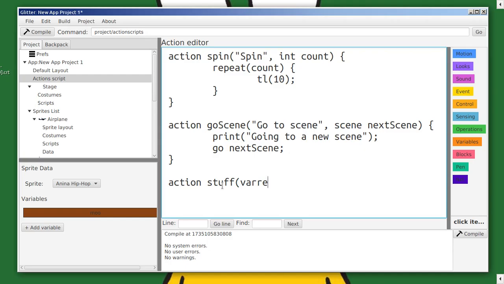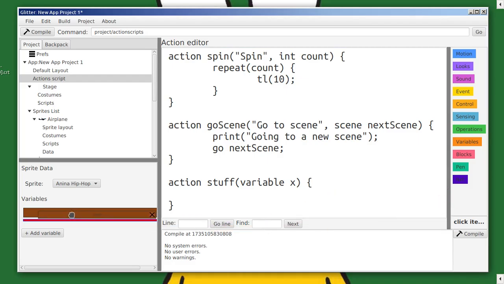I might call it var ref or var. I can't call it var because that's going to be used for something else. So variable x, and that will take a reference to a variable. Then you'll be able to drag and drop these things into your action for more complicated actions.